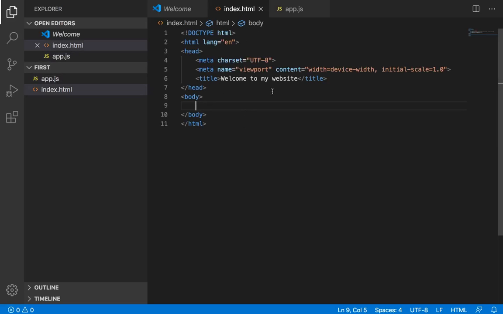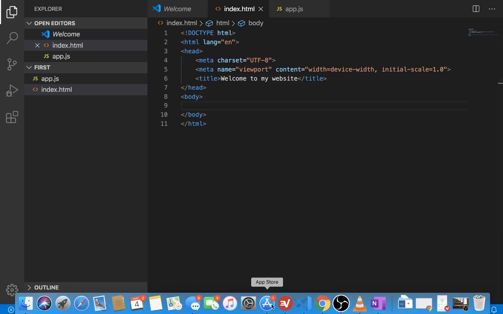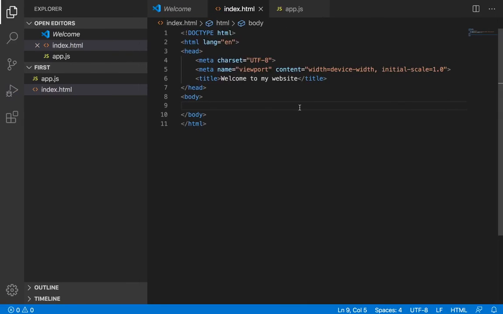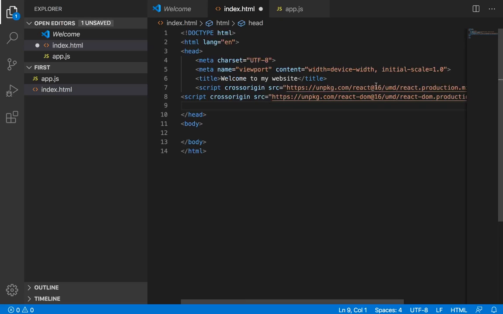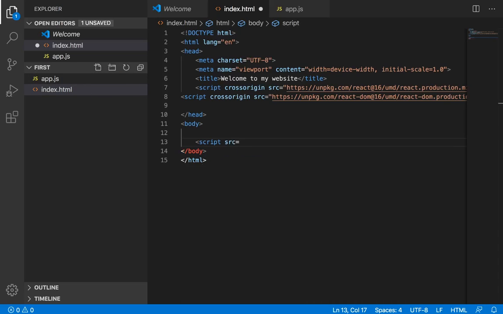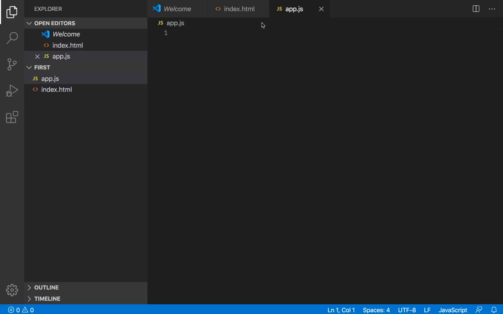All right, so all the work is going to be in the app.js, but first we need to add on the React CDN link. So let's go to React. We're going to copy all of this and then put that as a link. So we're going to add it here. And then we need to also reference our own app.js that is here. So we'll say script src equals app.js. So we reference our own app.js as well. Okay, so right now our CDN is linked to React.